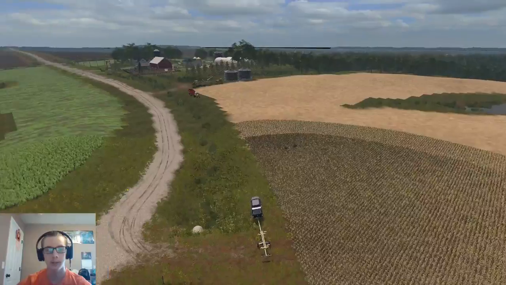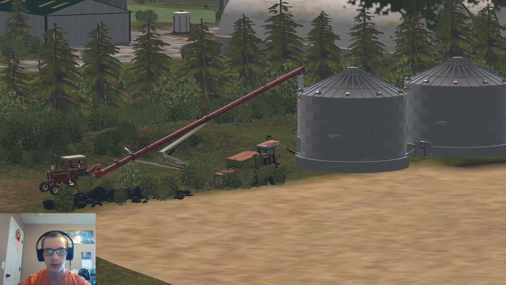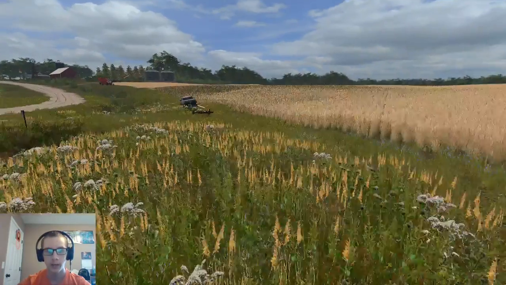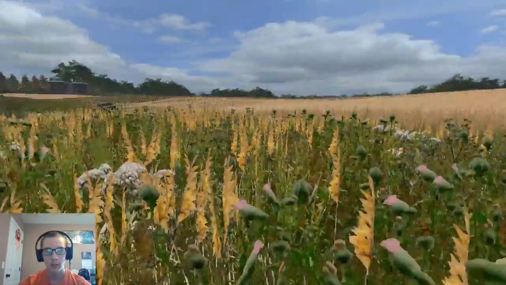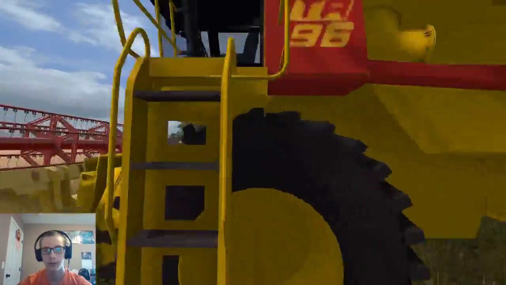Today we are going to start on wheat harvest. This is spring wheat. As you can see, we got the Farm King auger set up there on our twister bin, and then we got our gravity wagon sitting there all waiting, and we got our truck there with our header trailer, and we are here ready to combine.